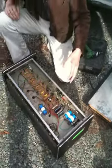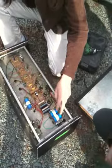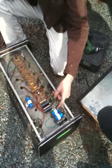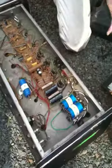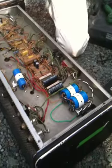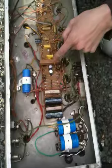The filter caps were totally dead. Yep, I knew it. That's what I said. So these are new filter caps. I didn't have exactly the right ones. These are a slightly larger value, but it doesn't matter because once you go over about 47 microfarads, it's fine. Everything's smoothed out. So I changed those, but these are power resistors.